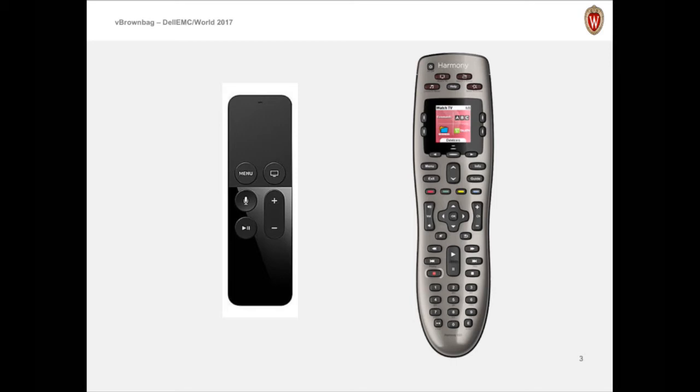So instead, we've got a Logitech Harmony remote. It seems to have all the buttons — probably too many buttons — but each button is well defined. It's got a little screen to tell you what mode it's in and what it's controlling. It leads to less confusion overall. As much as I love explaining to my wife how to stream her workout video from our Plex server, I'd love it if she could just do it herself. And with a little bit more complexity, she can.